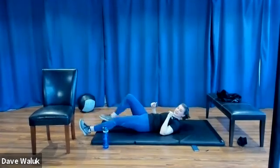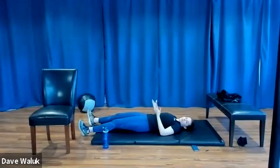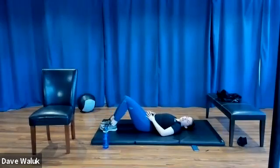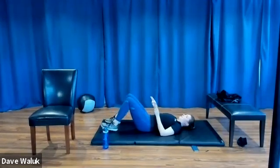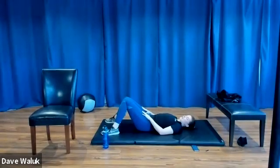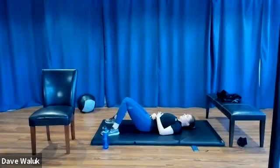Now this can be with your legs extended, if you like. For me, that's not my favorite. I got a big butt, so it makes my back arch up. It's a little uncomfortable for me, so I have to keep my knees bent. But I do like to open my feet up and let my knees fall in so that they're resting against each other. Hands folded across the torso.